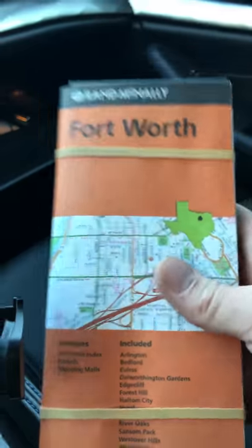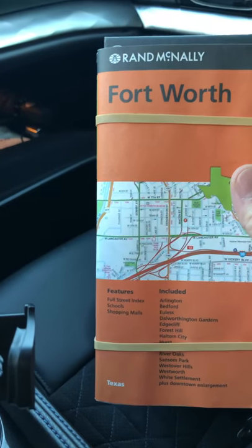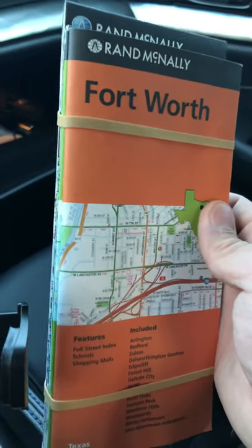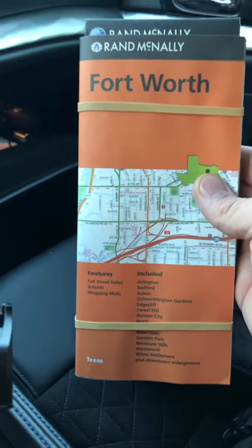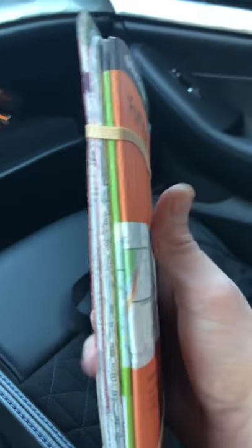The maps are something I think a lot of people don't have and probably should. When I first started out as a paramedic we didn't have GPS guiding us to scenes, so we used big map books and I learned to read maps pretty proficiently. It's a skill that's kind of lost with the proliferation of GPS. I have three maps: a map of my city, a map of my region — North Texas, the Dallas-Fort Worth Metroplex — and a US Atlas. All made by Rand McNally, rubber-banded together, they fit perfectly in the slot in my Nissan Maxima next to the umbrella.